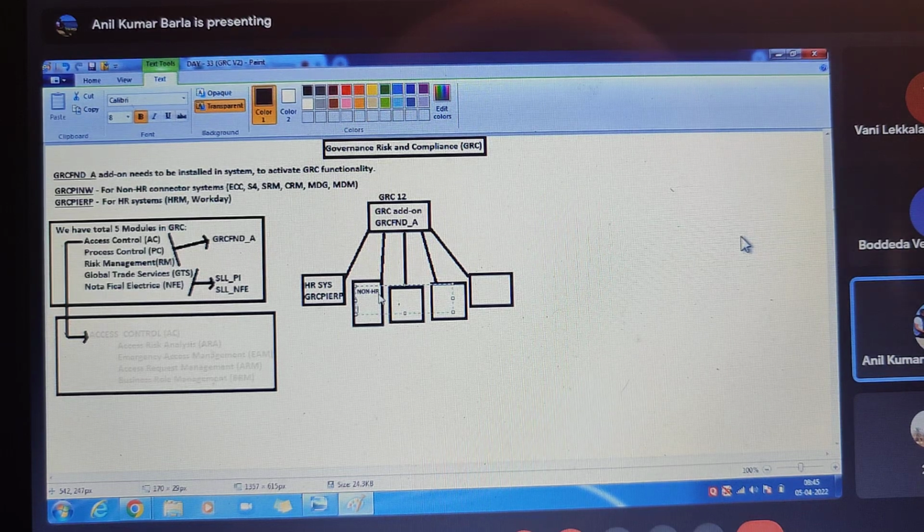GRC PI and W. Okay, this is for a non-HR system.